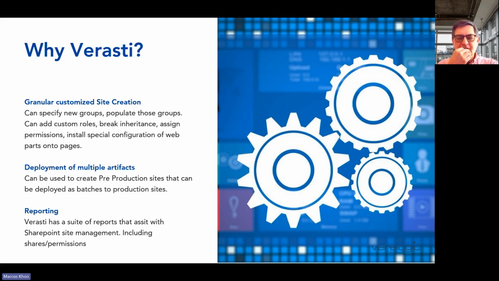But what happens if you have a system, or you have a demand where you want to create a SharePoint site with very specific folder hierarchies for different types of departments within your organization? For example, you might say, I need to create a new SharePoint site for every single project that comes up, but those projects must have a different set of permissions, a different set of folders, and a different set of branding for every single project.